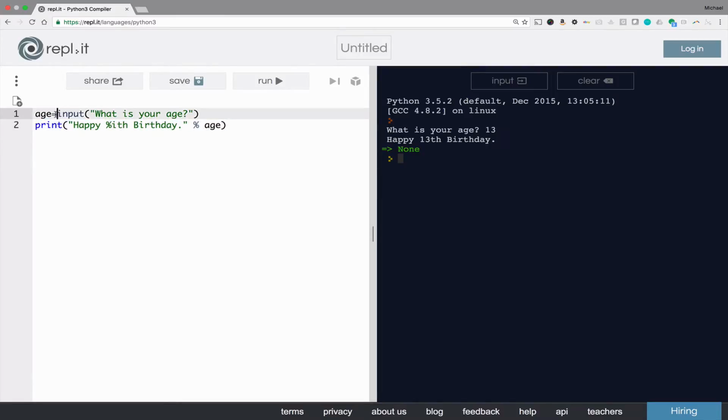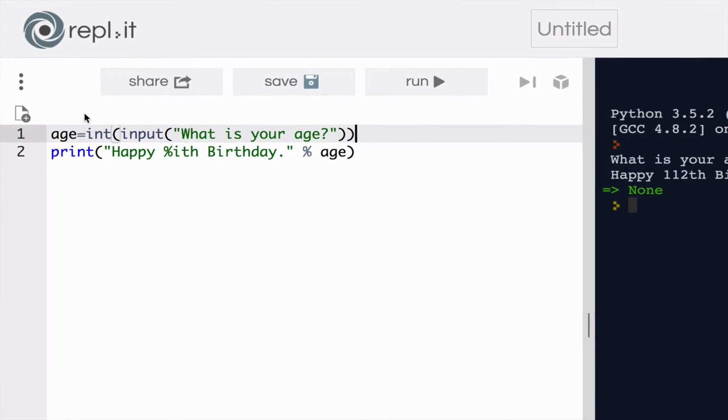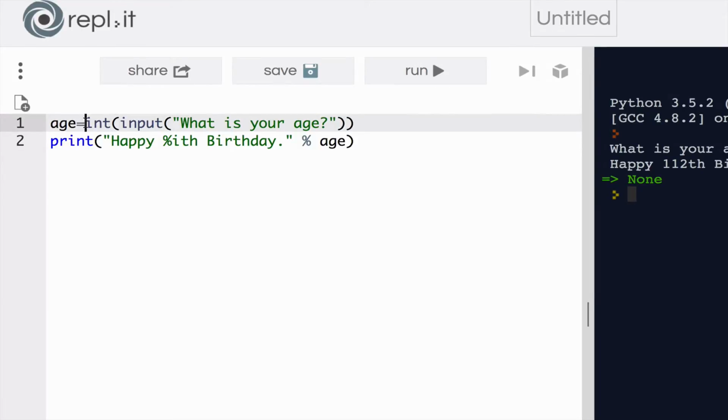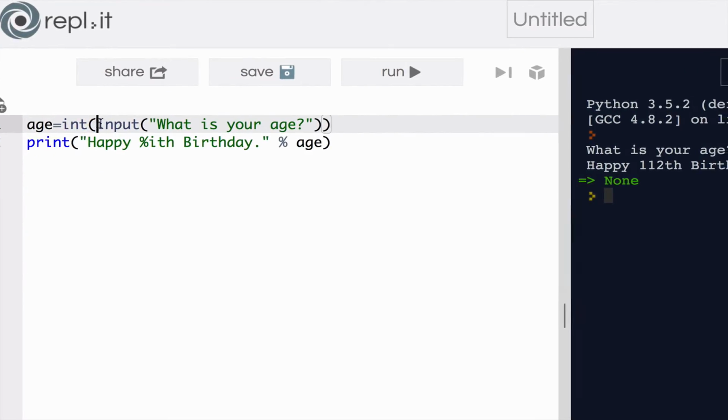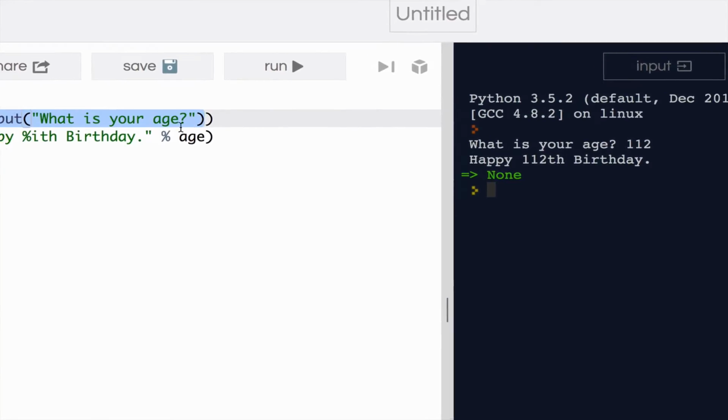Finally, you could also put the cast around the entire input statement. This is an interesting statement because we are casting the entire result of the input statement. So the input statement is executed.